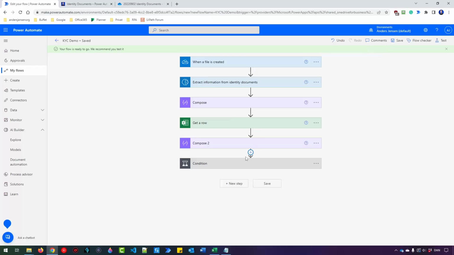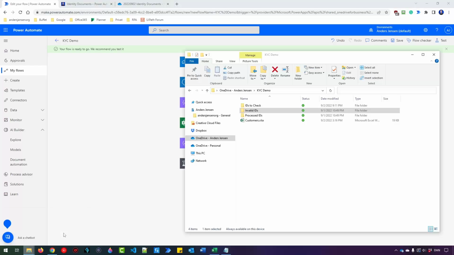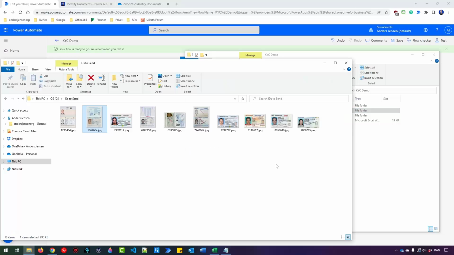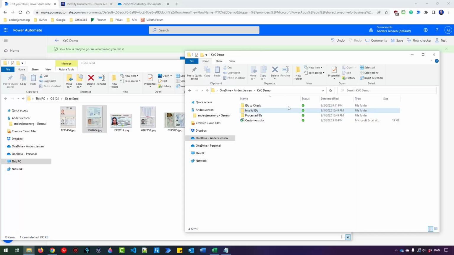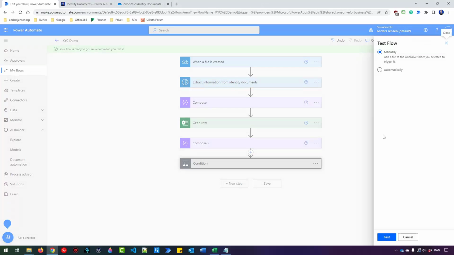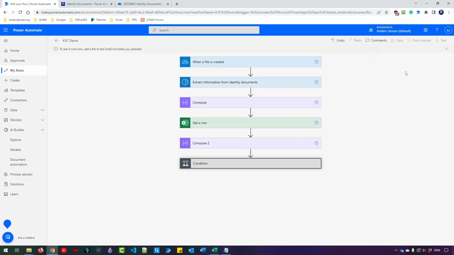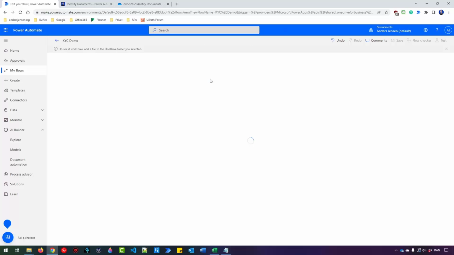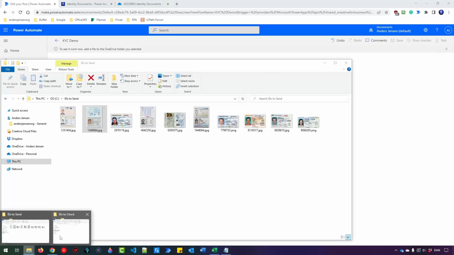So let me just collapse this and let's go try it. So here, our 2 folders. Here we have our sample documents from the C drive, and we have the IDs to check. So let's delete it. Now let's have a test. This will actually run, but it's just easier to see when it runs when we click this test. But when we have saved it and we have this trigger, we don't need to test it to activate it. It is activated. But now we can just see it here run in the background.